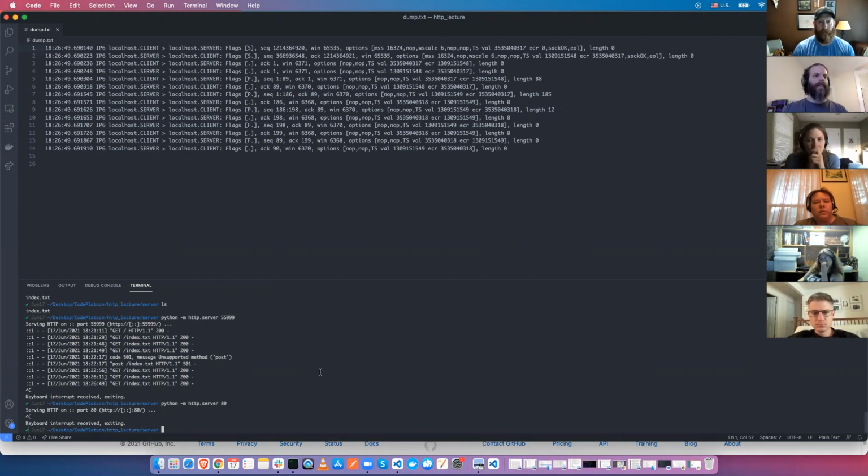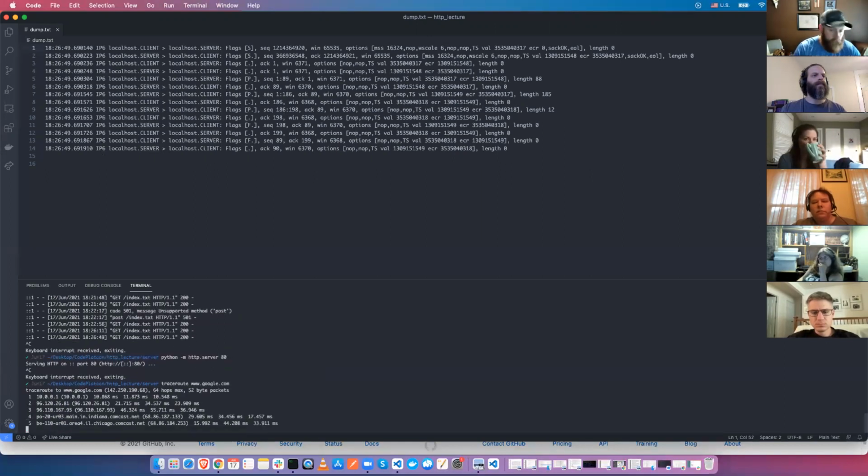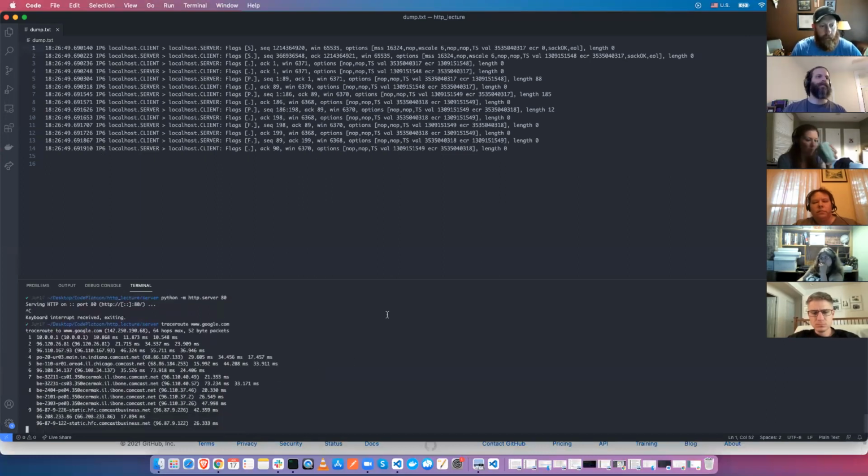So you can actually see that there's another utility called traceroute. And I'll go to... this might take a second.